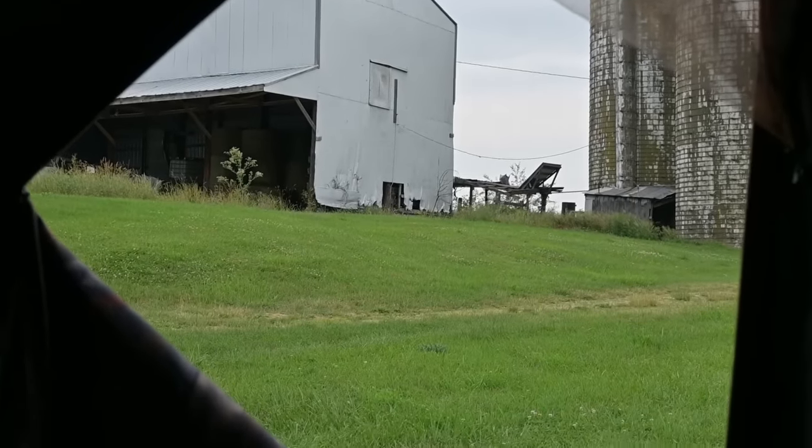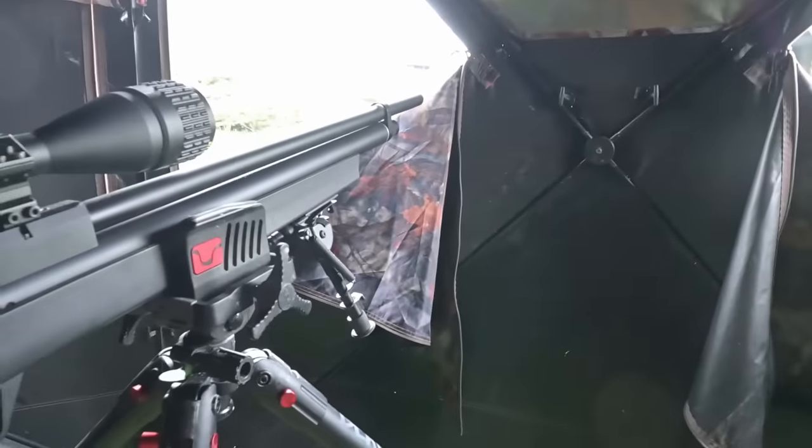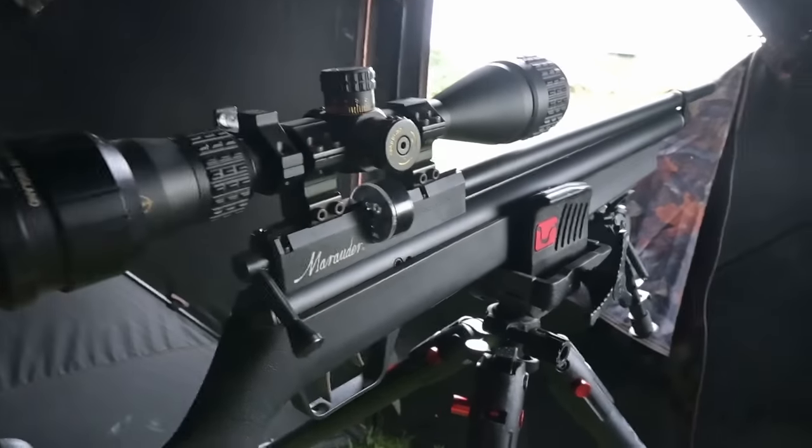Alright guys, it's the next day. I actually moved the blind to a different spot — I did a video here at this exact spot like two years ago with my Gamma rifle, but this time we've got the PCP so this is going to be awesome. I've been seeing a groundhog around here quite often just out in the yard eating grass. There's also lots of sparrows, pigeons, and starlings.